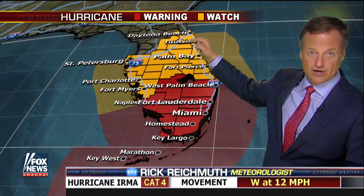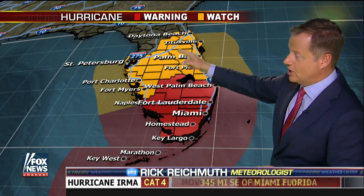If there would be any good thing, that would be possibly putting the worst of the storm surge here around the Everglades, which could absorb a little bit of it. And there's not a ton of population right at least in that very spot. That said, hurricane warnings everywhere you see the red. Hurricane watches everywhere now extending up just towards Daytona Beach. We will see hurricane force winds throughout the entire peninsula.